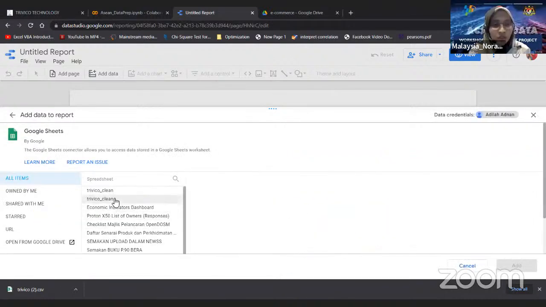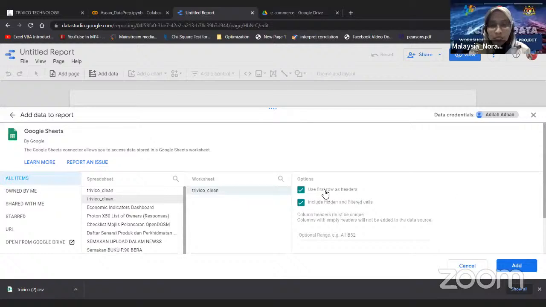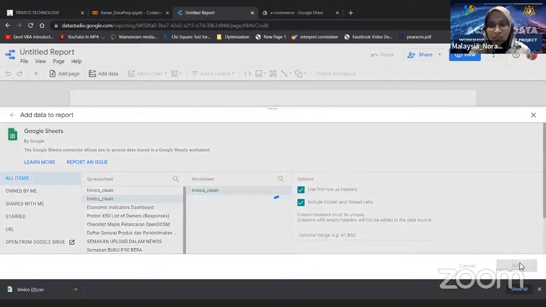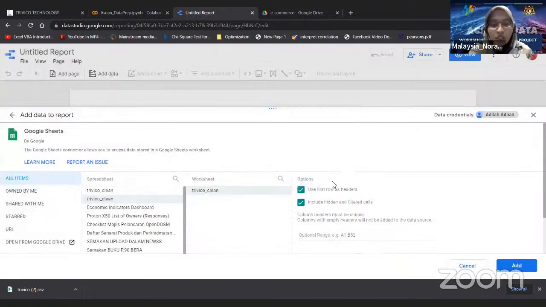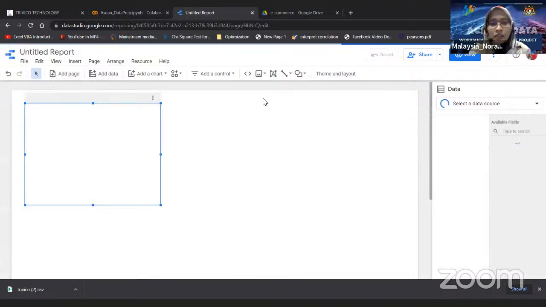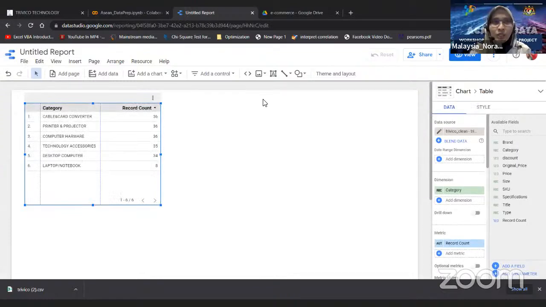I'm using Trivico Clean, and in the option, use first row as header and add the data. Basically, this adds it to the report. This is the easiest way if you want to come up with a new idea for storytelling, so you can go to this platform first.